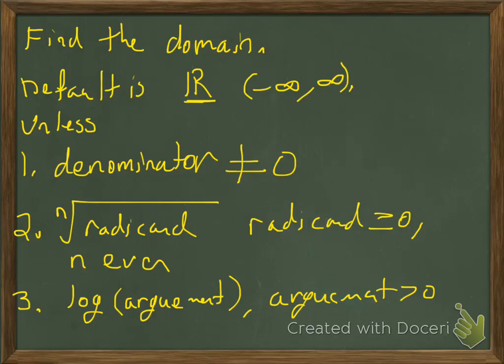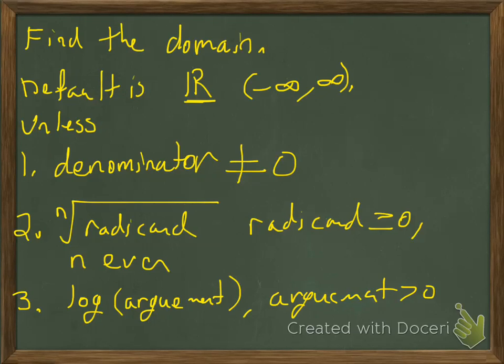Now, from your homework assignment in Math 06, that's it. We're only looking for denominators. However, maybe you're planning on taking college algebra, or you're in college algebra. Then if you have the nth root of what we call the radicand, we want to keep things real. We don't want any imaginary numbers. So when it's an even root, we want the radicand, which is the stuff that lives under the root, greater than or equal to 0. And then it's just an inequality that you folks know how to solve, and then write the interval notation. You're already good at that.